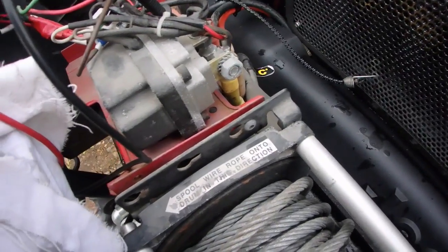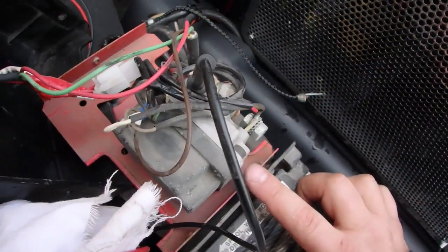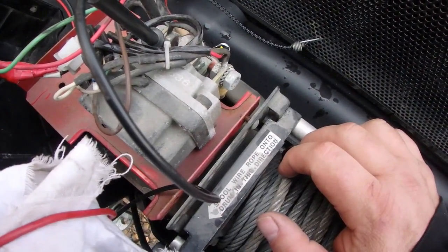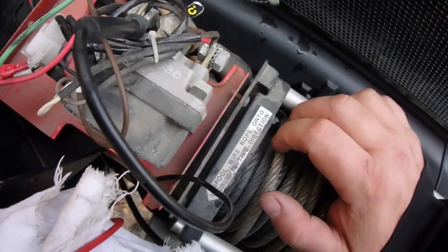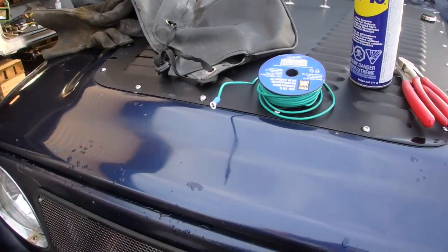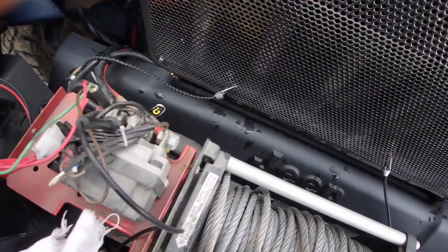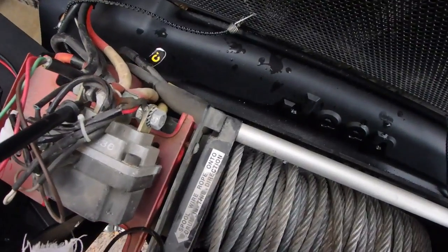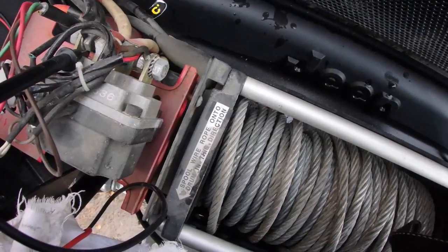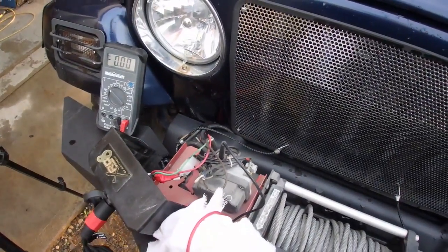That was interesting, but I don't know if I caught it in the video, but when I was using it, it was arcing off here, so this is being used as a ground as well. So using process of elimination, I'm going to run another ground. I don't have any black wire, so this green run will have to do. But there's already ground coming up to this. And it should be grounded in the frame, but we're gonna run another one and see what happens.